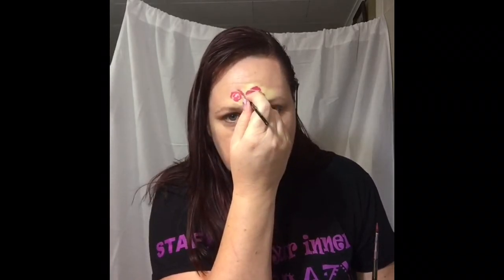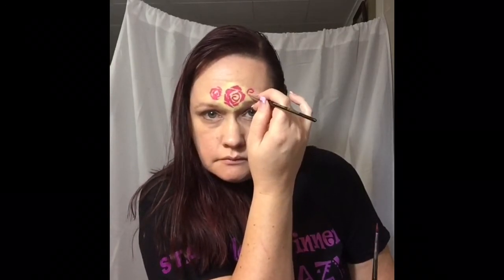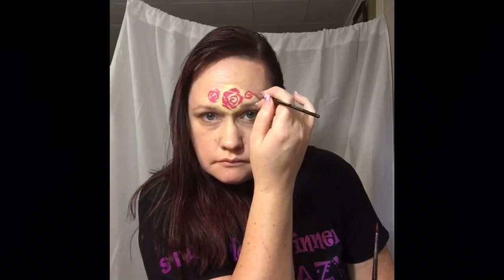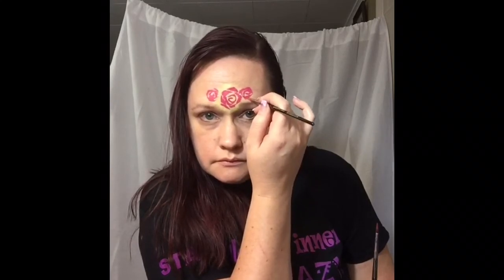And then for the next to it, we're going to just add a slightly smaller rose, more of a little rose bud, on each side. Like that. Quick, easy, simple to do.